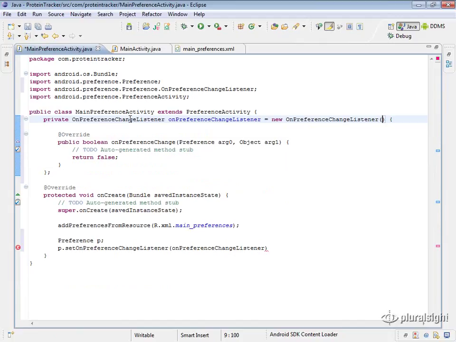And you can see it has one method that we have to implement, and it's onPreferenceChange. And all this does is pass in the preference that changed and then what the value is. And you'll have to cast this to the correct type. But this is just, without going too deep into this, a simple hook that would allow you to do something when a preference changes. And once you set this up on a preference, then whenever that preference changes, it's going to call your hook.